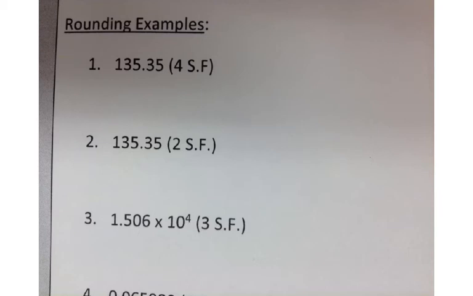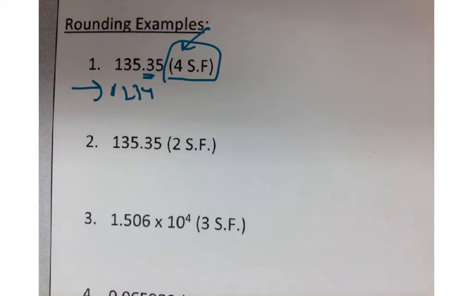What this stands for is this is the number, 135.35, and the 4SF says I'm telling you to round in these examples to 4 significant figures. So the first step is always start from the left when you're rounding. We start counting at the first non-zero number, in this case that one. Count to the correct number of sig figs. This says I need to do 4, so it's 1, 2, 3, 4. Okay, so I get up to that number 3.